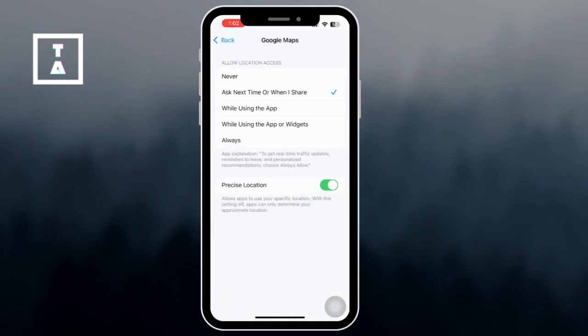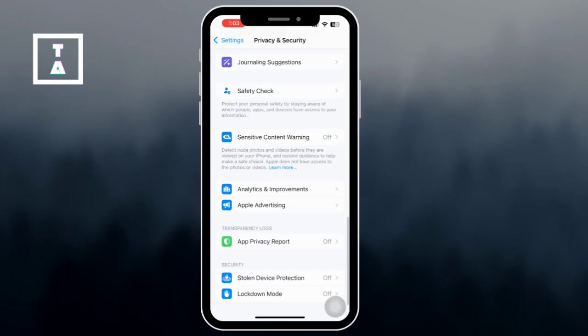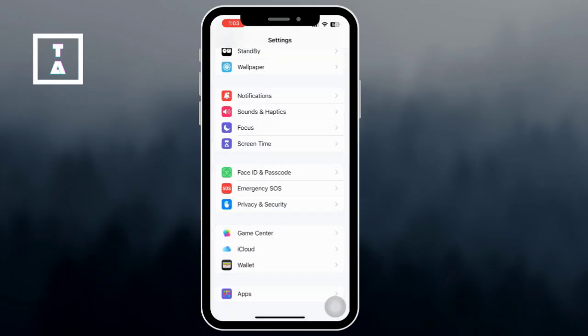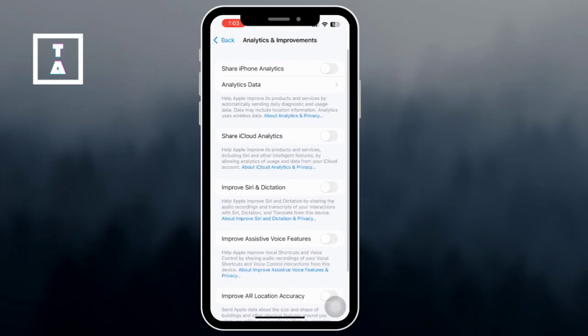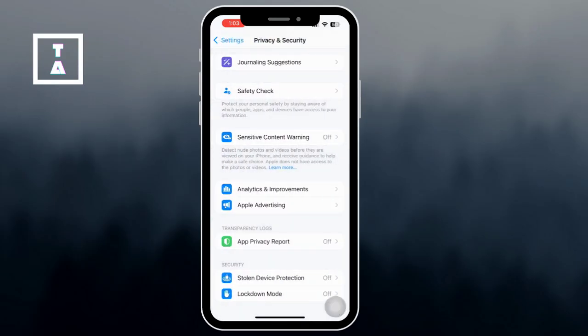And after that, you can go to the settings and privacy and turn off sharing iPhone analytics and usage data for the analytics and improvements. And for the Siri and dictation history, disable the Siri and dictation history to reduce voice data being stored.